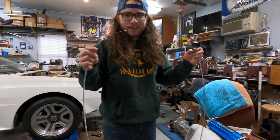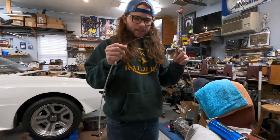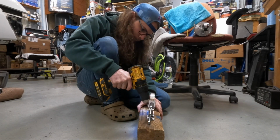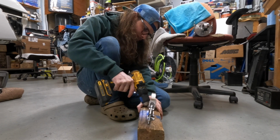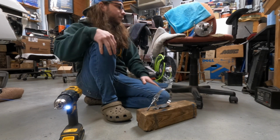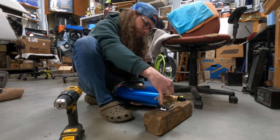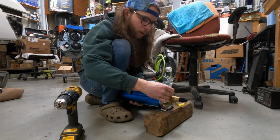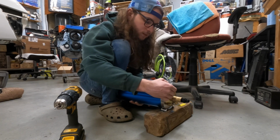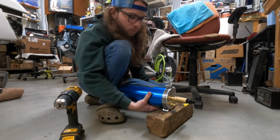I kind of really want to see if this will actually turn that valve easily, because I'm kind of worried about it. Don't know why I didn't put that in the middle. I really don't know why I don't just clamp this in the vise. That would be too easy. There we go.